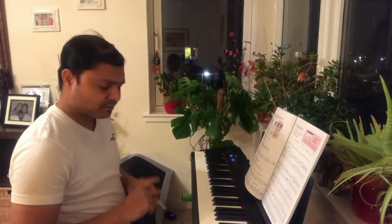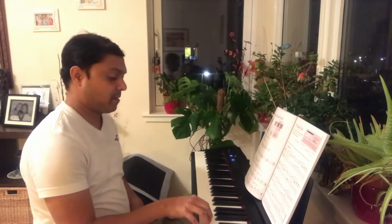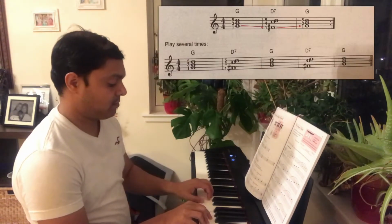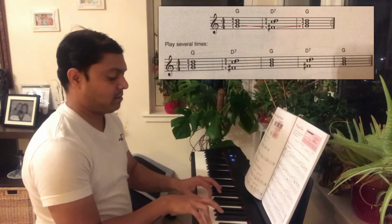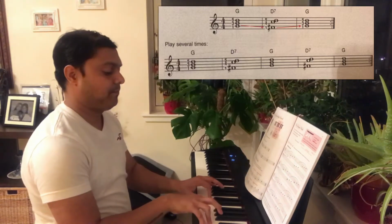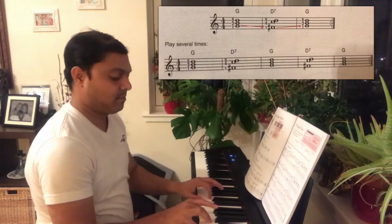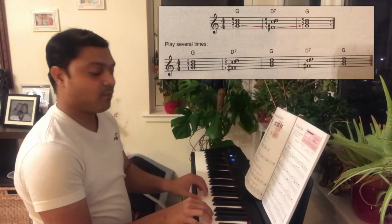Now remember, as we have done G major and D7 for the left hand, we will practice it together so that it sounds really good. Okay? This is left hand. Right hand. So let's play it one by one.